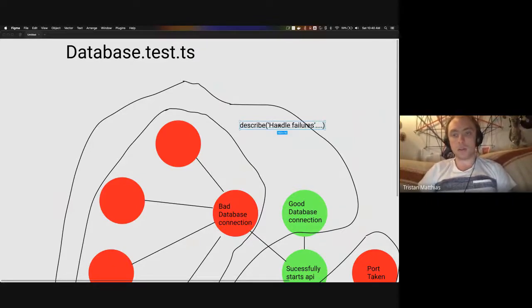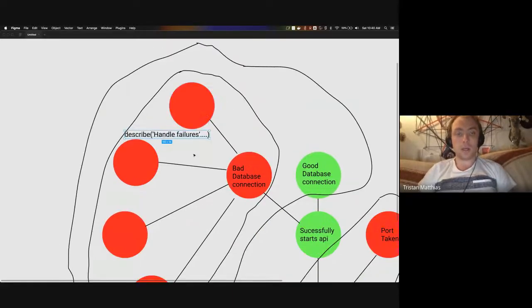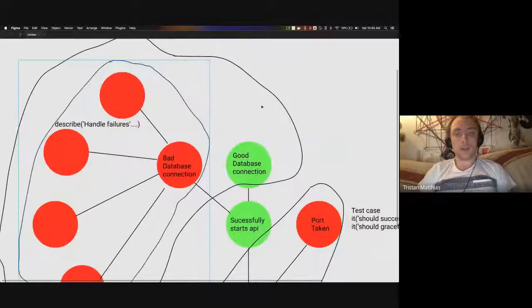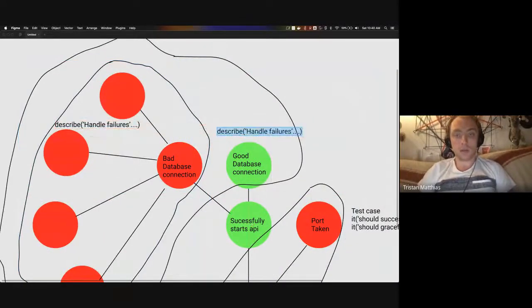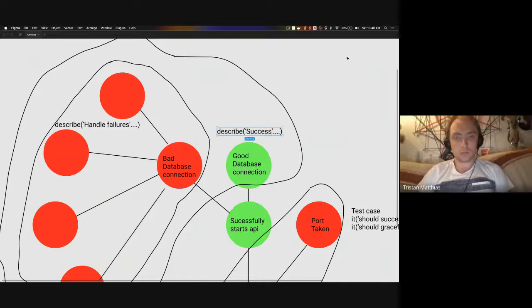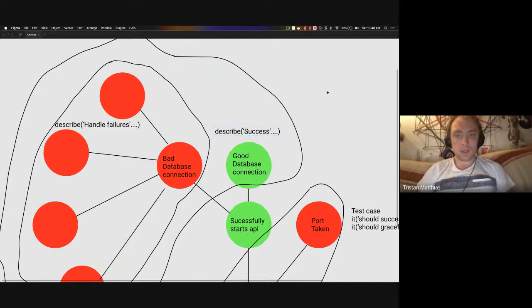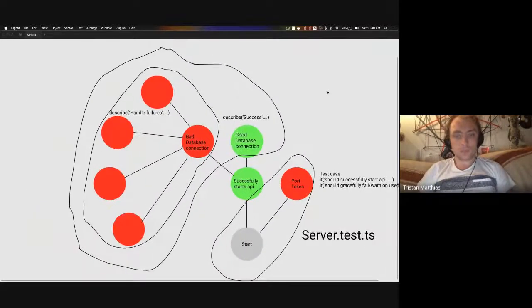And then each of these circles would be an individual it. It should. This might be a successful one. Describe, and you get the point, successful connection.